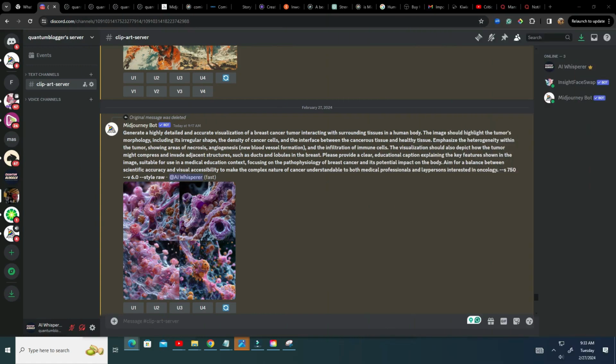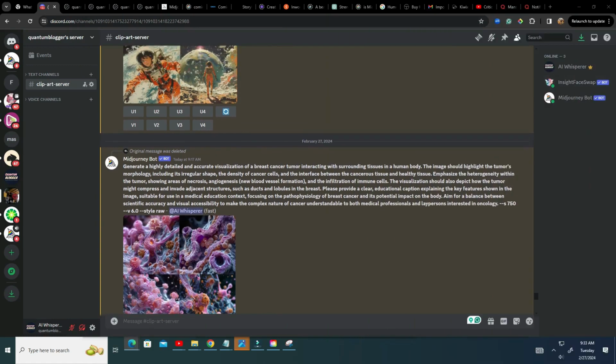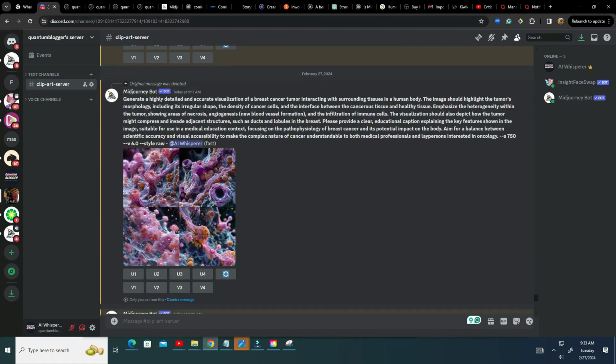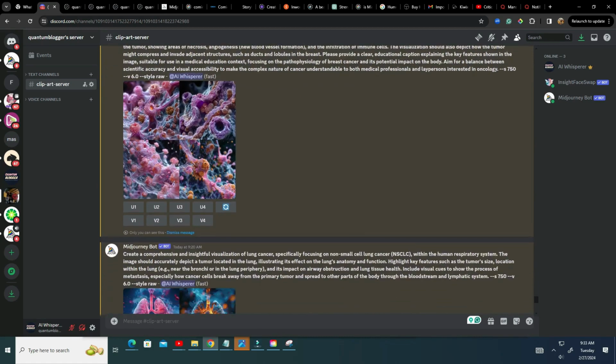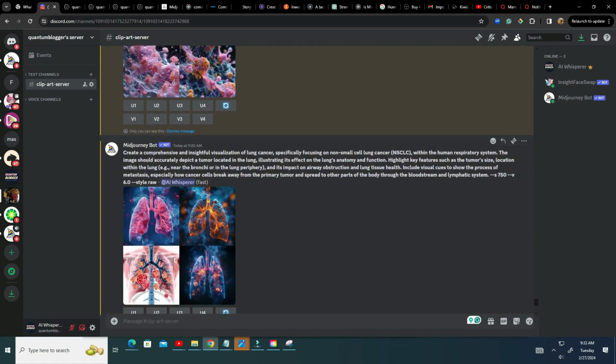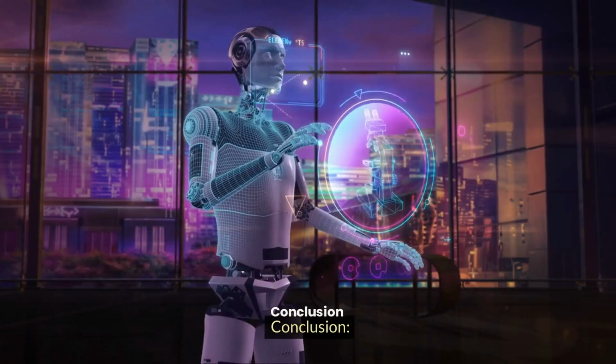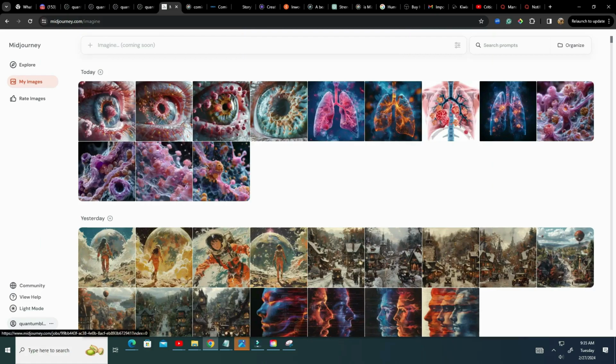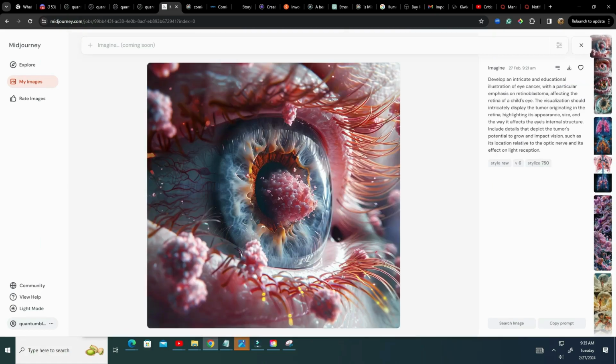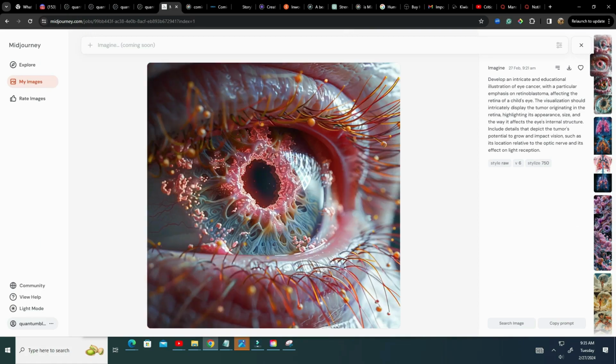While we wait for results, the detailed visuals created by Midjourney AI offer us a glimpse into the potential future where treatments like AOH 1996 change the cancer narrative. Conclusion: this project, powered by Midjourney AI version 6 Alpha, not only brings the unseen to light but also underscores the importance of innovation in both technology and medicine.